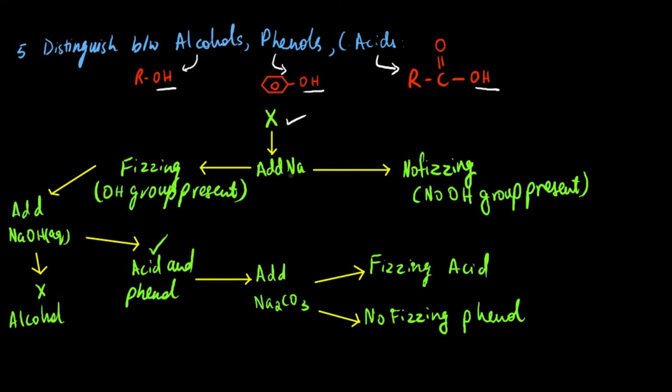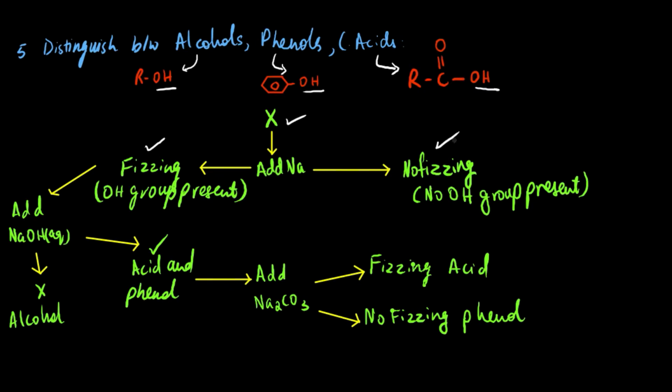That possibility will be given by adding metal. Sodium metal will be added. If we add sodium metal and we get fizzing, why will fizzing happen? Fizzing will happen because the OH group always reacts with sodium metal to form hydrogen gas. That is the reaction that we've done. When alcohols react with sodium metal, they give off hydrogen gas as a byproduct. The same case with carboxylic acids and the same case with phenols. You have to accept the fact that phenols also give off hydrogen gas.